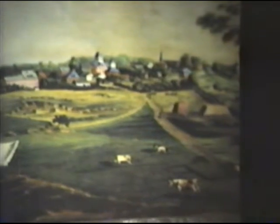Again, encouraged by his wife, Audubon decided to get his sketches of birds published in a collection he was to call Birds of America. With great determination, he embarked on earning some money to get this project going. He did landscapes, as this one. He did portraits. And both he and his wife were teachers.